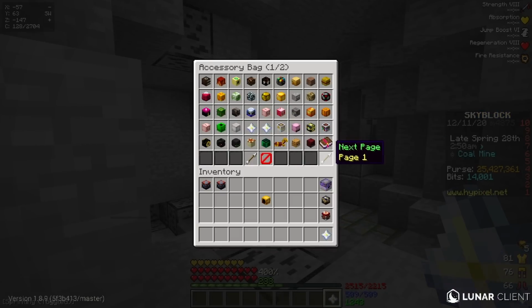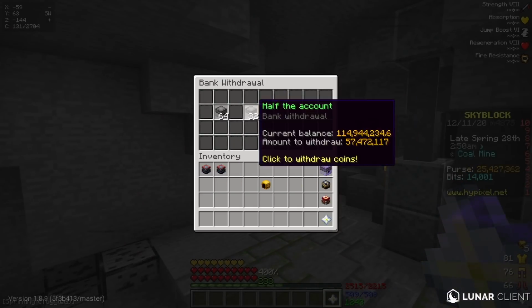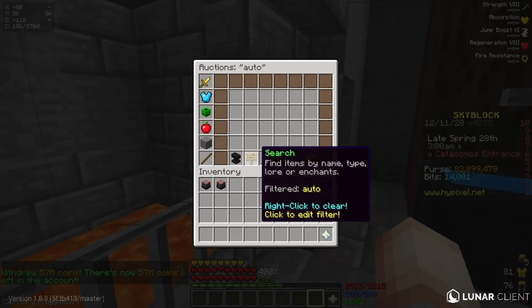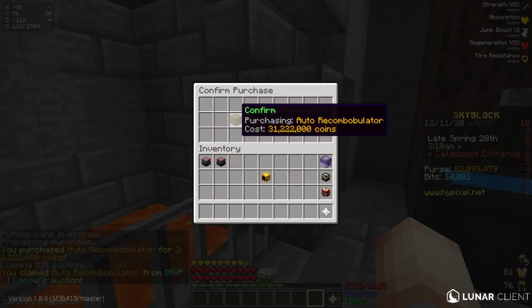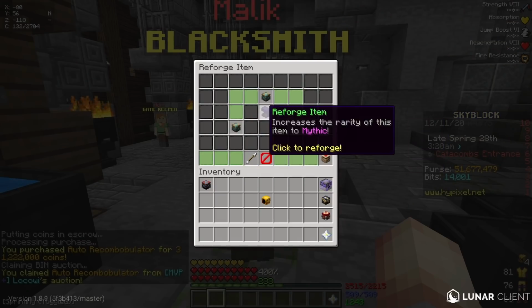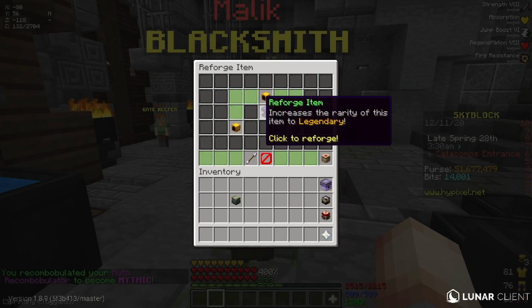Okay. The one other talisman that I think I need to buy is the auto recombobulator, so I'm gonna withdraw like half of my coins. And honestly, I think I might just buy one from the auction house. Let's just do it. 31 million coins. There we go. So we're just gonna recombobulate a recombobulator to become a mythic recombobulator. Let's go. Bang. And then this one can become legendary.